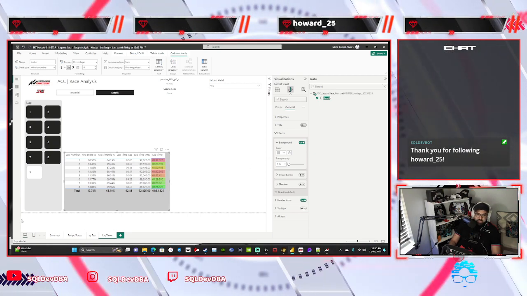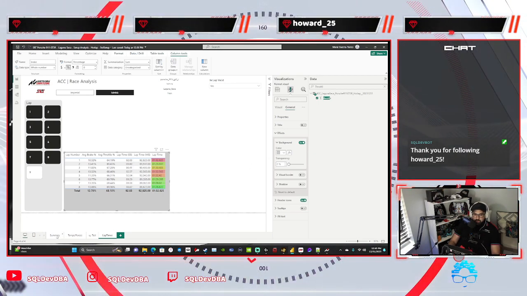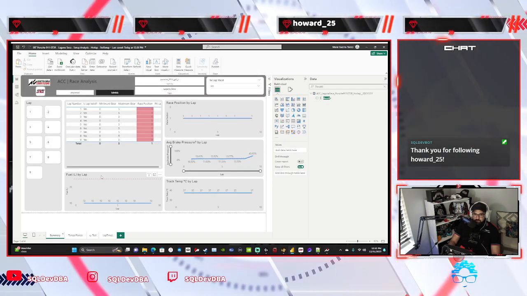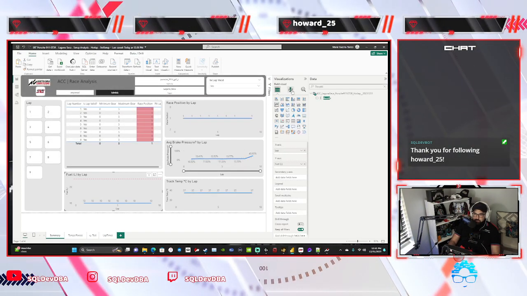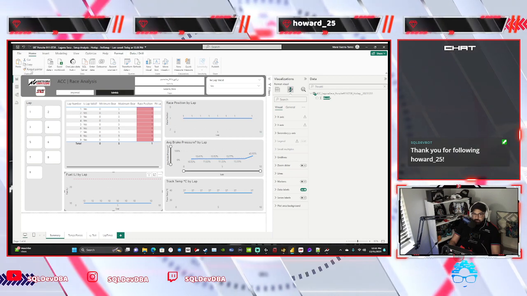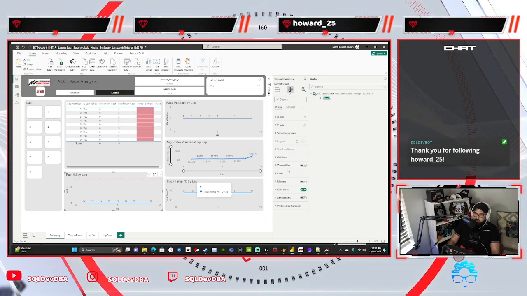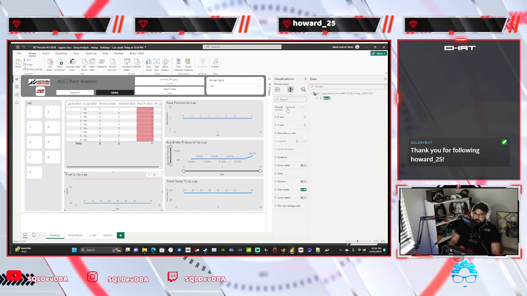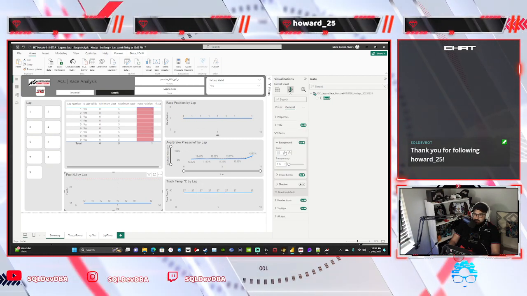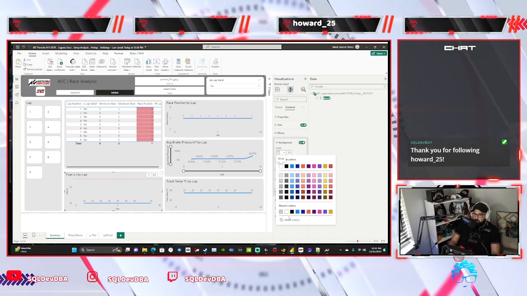If you're having trouble matching the colors to your other pages, all you really have to do is go to another page where you used it, click on a visual that you want to borrow from, and you can either choose the format painter and just paint the format just like any other Microsoft app, or you can go here to the effects as well, go to more colors.